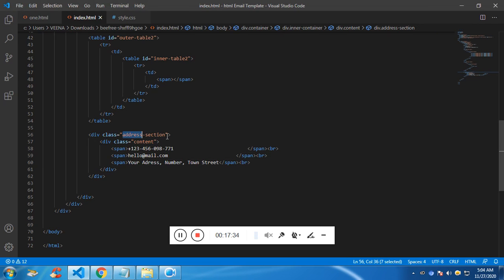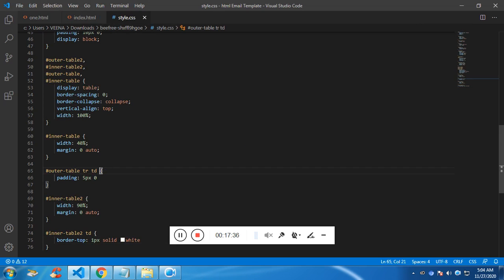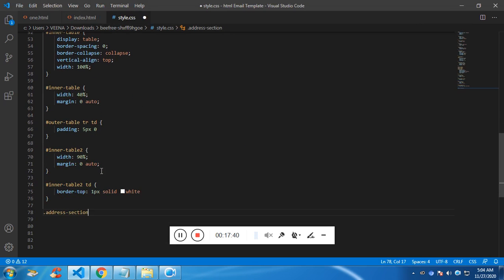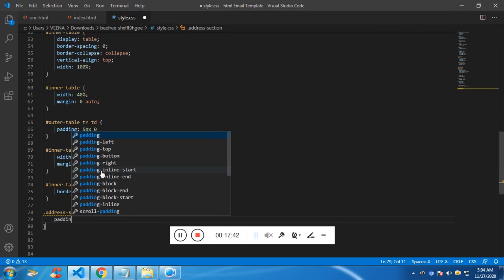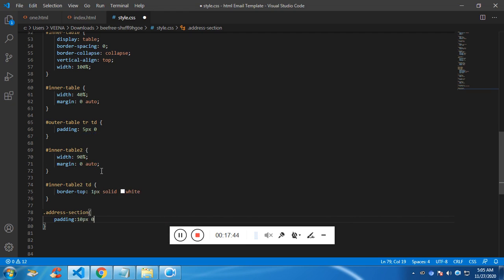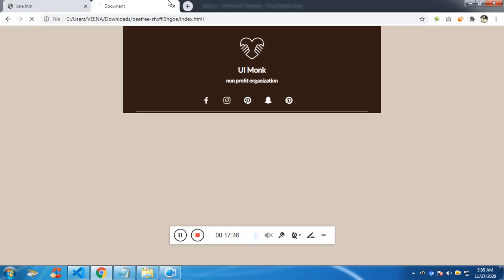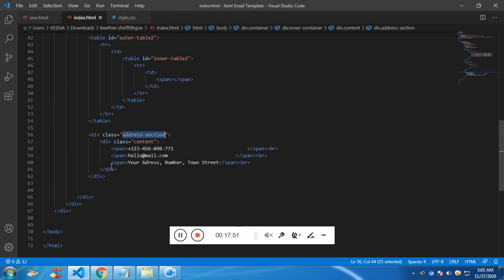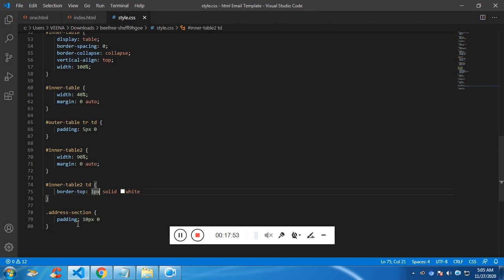Now let's design this address content. So to add padding on top and bottom 10 pixel, left and right 0 pixel, and we have content, and then we have the span tag.